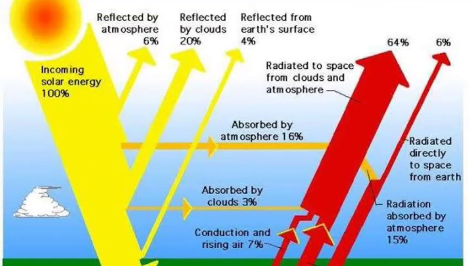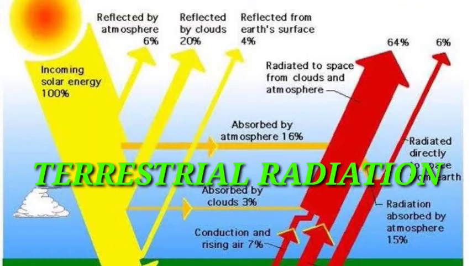So the earth's atmosphere is heated up by our earth only. Radiation from the earth is called terrestrial radiation. Observe that picture: insolation and terrestrial radiation. Insolation means the incoming solar radiation. Terrestrial radiation means our earth releases some heat into the atmosphere. It's known as terrestrial radiation. Observe this picture clearly.